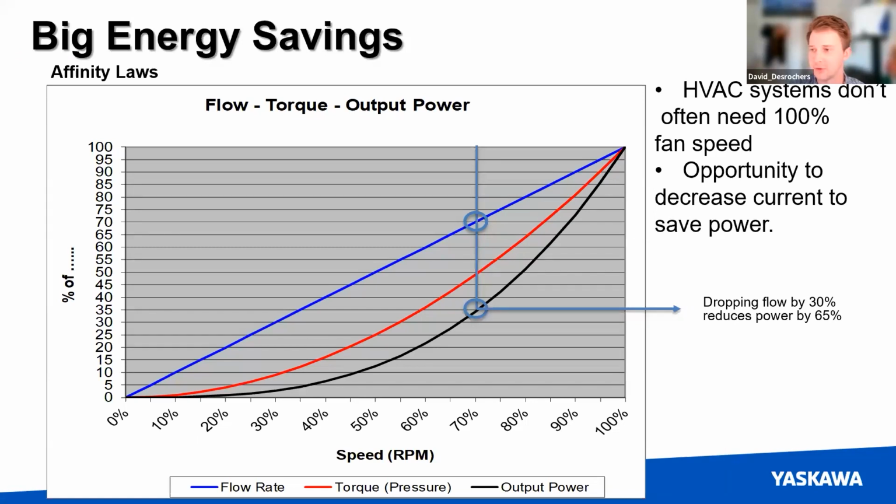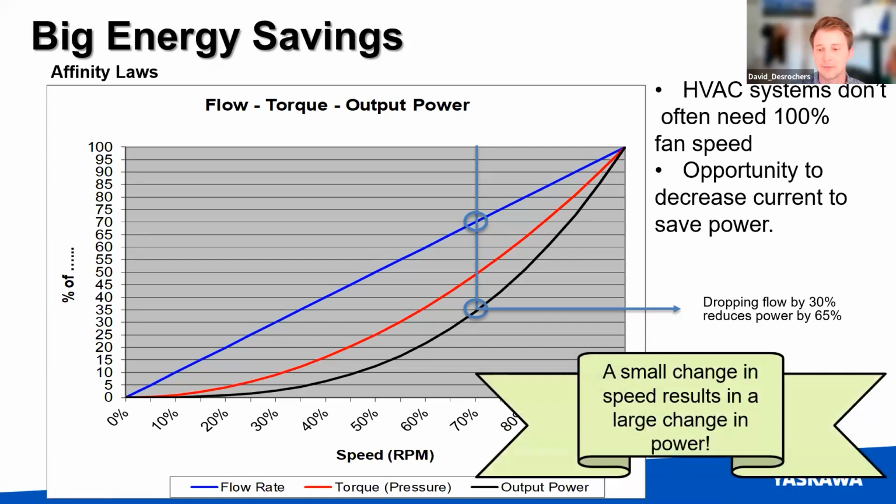Just to talk about why they save energy. It has to do with the type of load I was discussing called a variable torque load, where the amount of power that you're going to put into a pump or a fan to make it run does not have a linear relationship with how much electrical power it's using. So the flow rate and torque are listed here. And what you can see is as you drop a small amount in flow rate, let's say by 30%, you're actually going to reduce the power consumption by about 65%. So in these HVAC systems that don't often need 100% fan speed, you have the opportunity to save a lot of power by decreasing your flow rate just a little bit. A small change in speed results in a large change in power there.